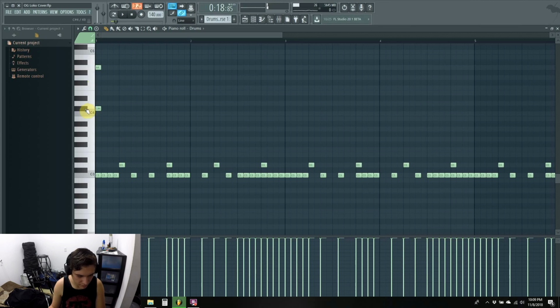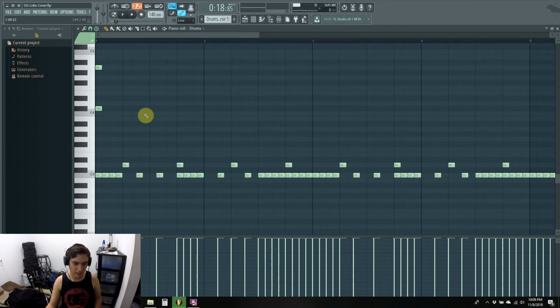The way I have it set up is that when I have two crashes, I have the lower pitched crash on my left side and the higher pitched crash on my right side. So this is the lower pitch crash here, and this is the higher pitch. This is my left and my right. I keep that in mind to keep it consistent, and not just a bunch of random cymbals. I try to make sure that it sounds like I'm the person playing that. So I've got to keep it realistic within my instruments and what I can do on the instrument. So I'm gonna go ahead and continue with this.